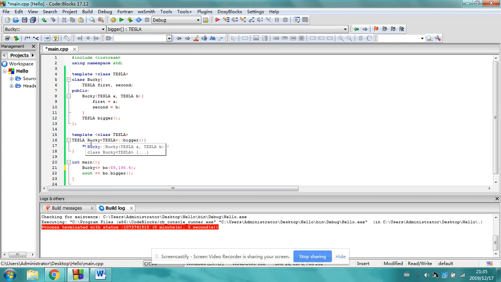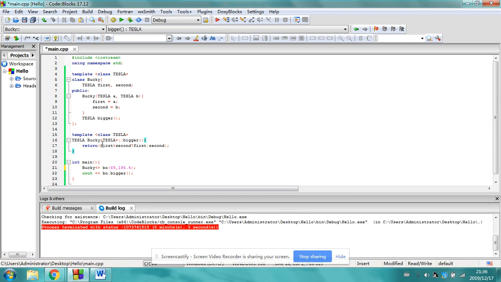So what we are doing right now is stating the bucket class and stating the function, the bigger function, ignoring Tesla. Now, if we include Tesla and look at Tesla, the first Tesla is the return type. For now, we don't have a specific return type, so we just have Tesla. And the second one, in the arrow brackets, we just have it for some reason. I don't really know why. It's not an important subject, but just recognize it and know what it does when you see it. What this does is just make you spend less time writing code, but it's not fundamental and you don't have to understand it entirely.